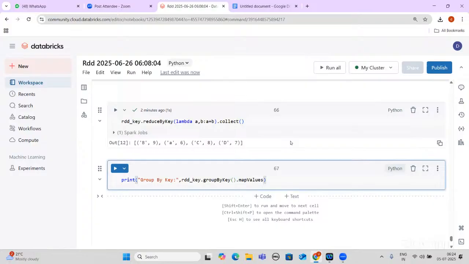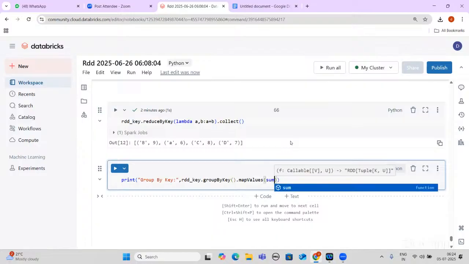Inside that, yesterday we have seen sum, right? Sum is a function. I'm collecting it.